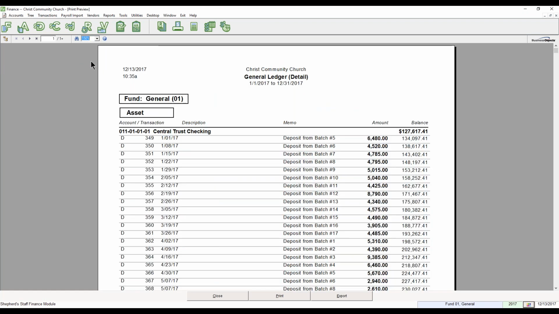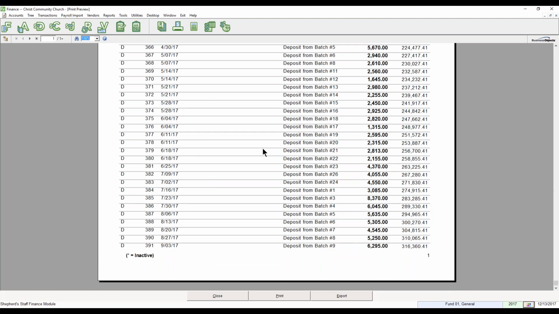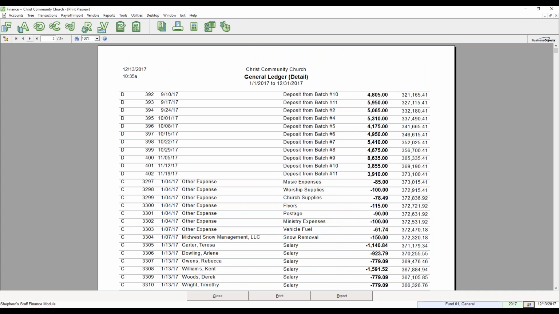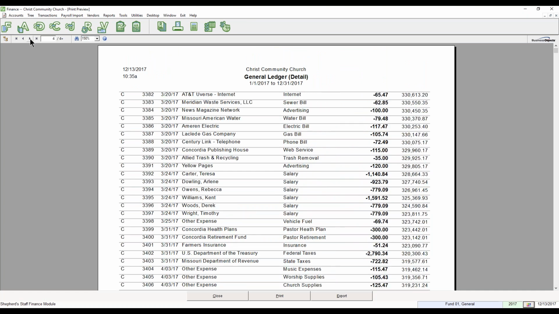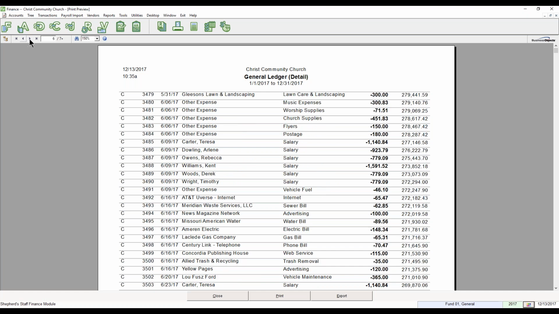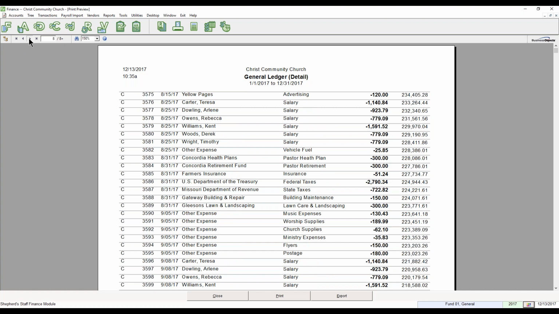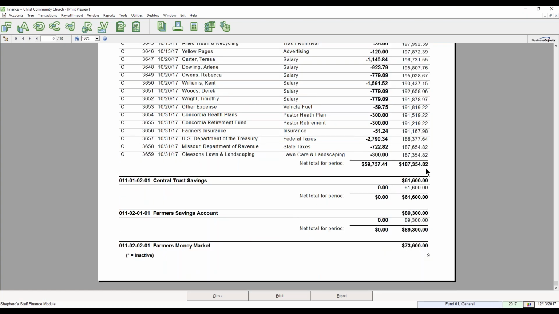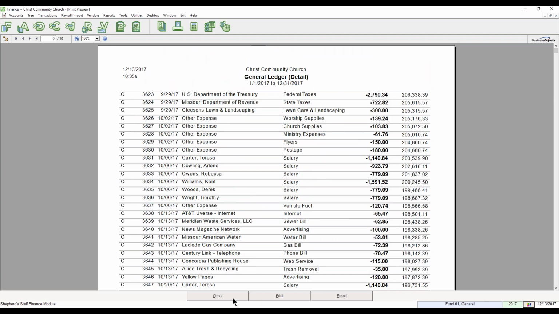there we go. Then at that point, I can review all the transactions, look at the starting balance, navigate to the page that has the ending balance. There we go. And then that would show the ending balance. And if I felt comfortable with the report, then at that point, I'd click on print, and I would print out the report. So that's how I could print that report. So then I can close that.